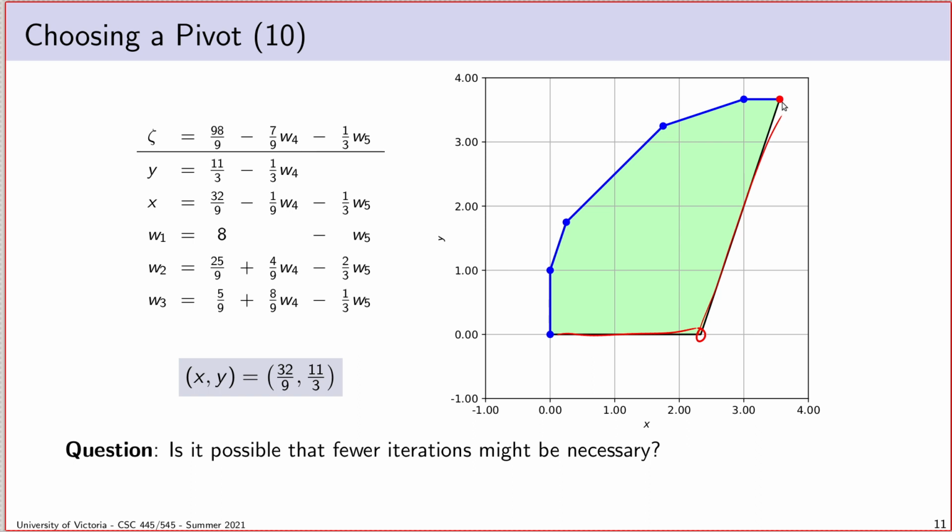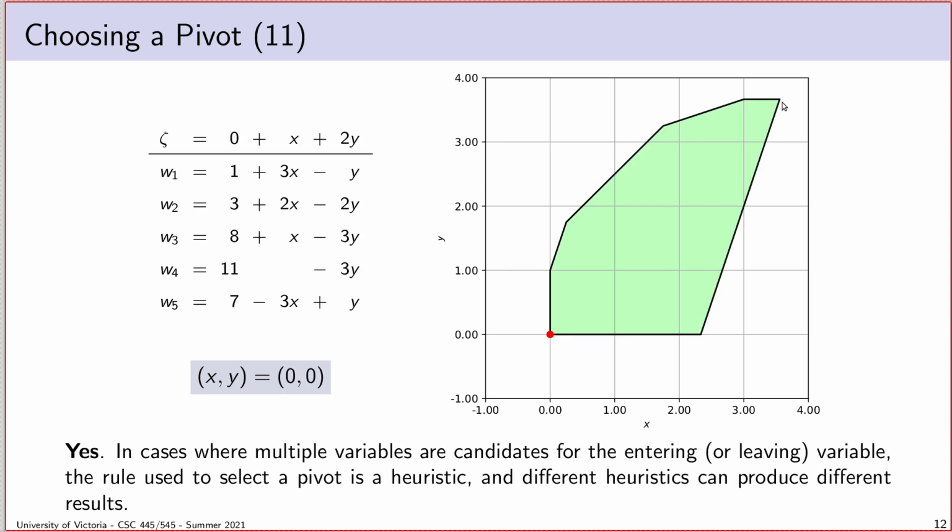The issue is, can we find a pivot rule that we can efficiently compute? That's the other question. And it turns out this contrived example was in fact intended to answer yes to that question as well. So when we have multiple possible entering variables, the pivot selection rule is basically a heuristic. It's actually a pretty local heuristic. At best, it might look at all the possible places I could end up, and it chooses from among them based on some local criteria.